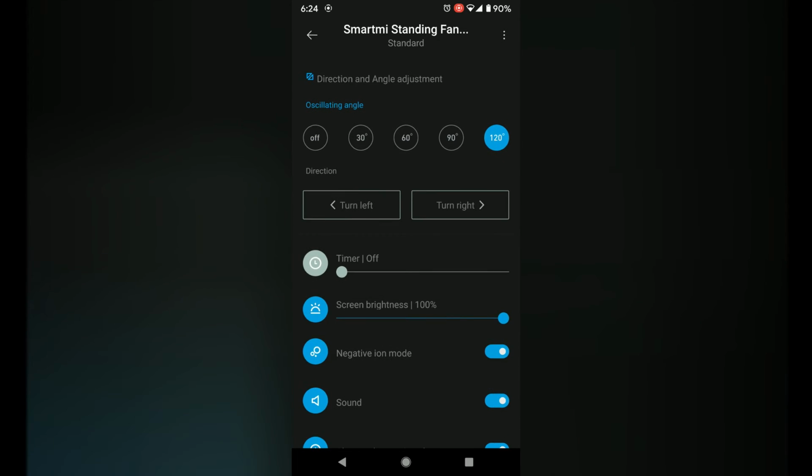You can also change the screen brightness. The front panel is actually quite bright at night, so if you want, you can decrease the brightness or turn it completely off and set it to 0%.